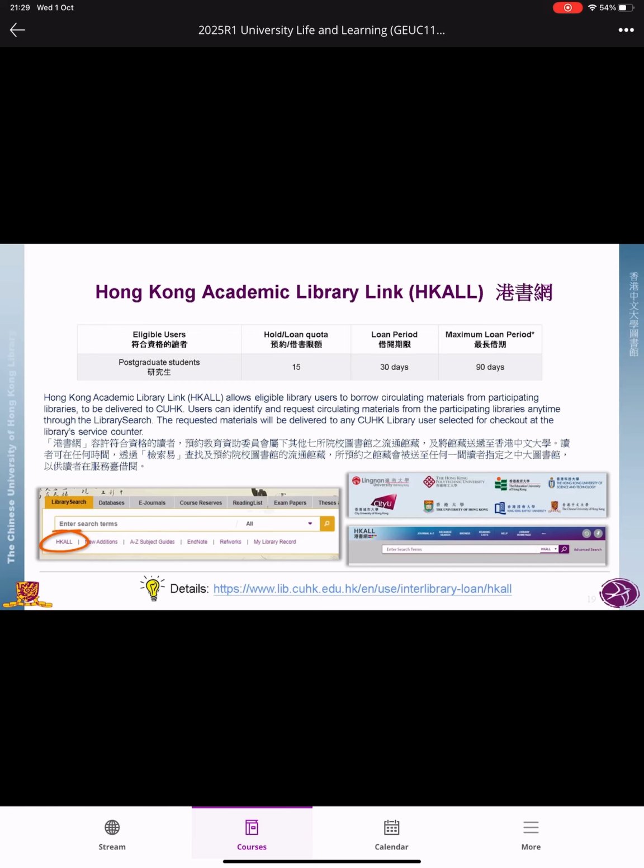And apart from getting books from the CUHK library, if there is any book that is not available from us, you can also use this HKALL, Hong Kong All, service. Using this service, you can get books from other universities. Okay, if they have it, then we can help get it, and then we'll send an email to let you know that the book is now with us. Then you can just come to the library to get it. Normally, it will take up to 4 or 5 working days, and this is free.